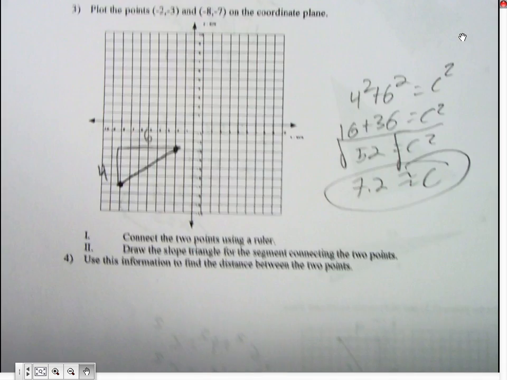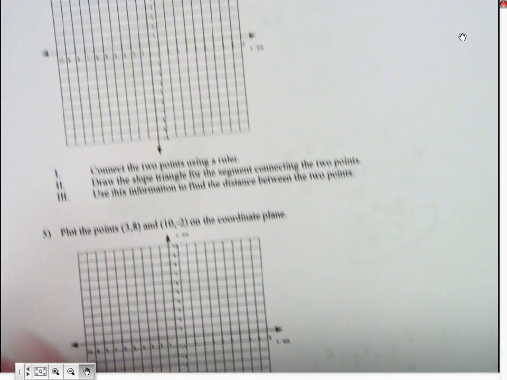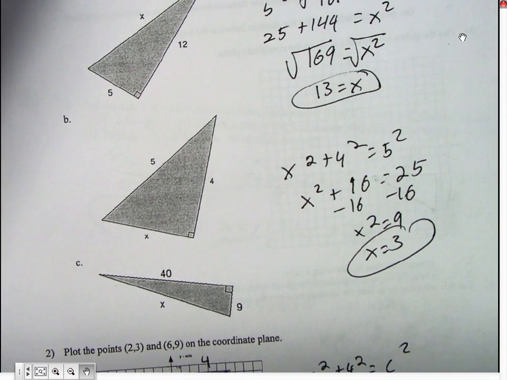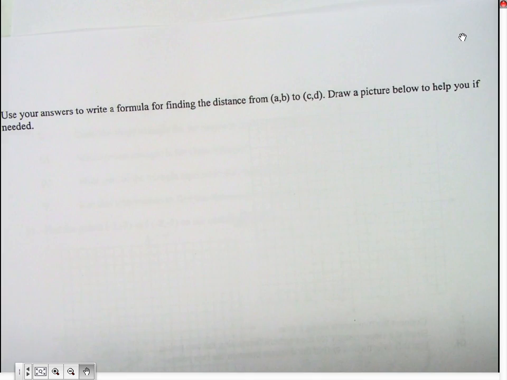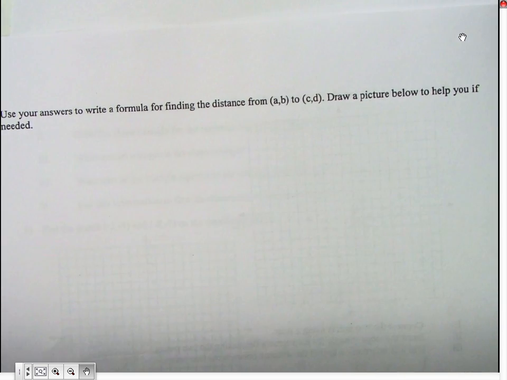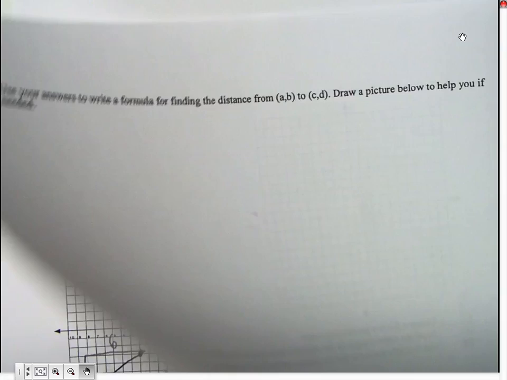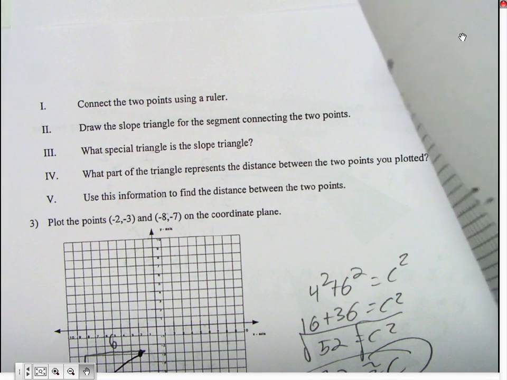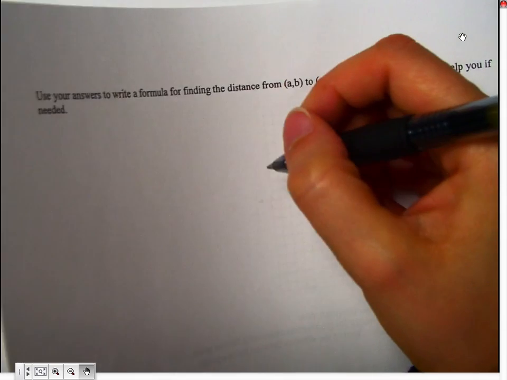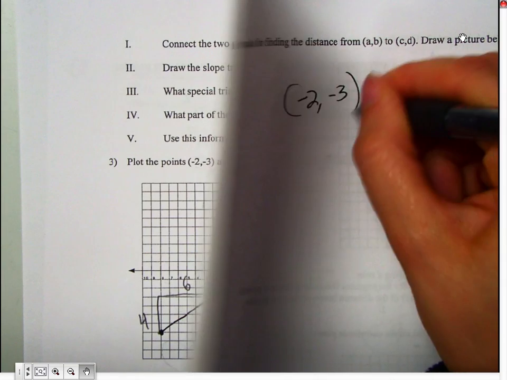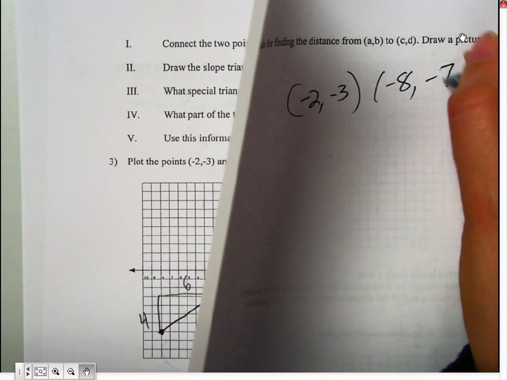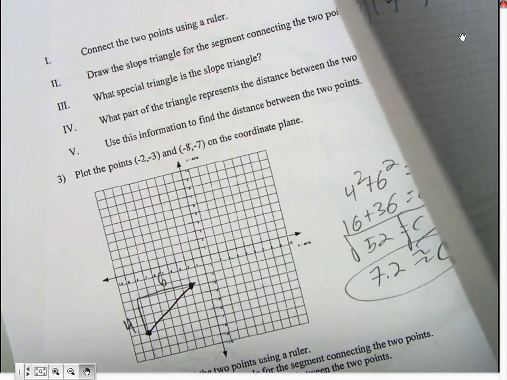Okay? All right. I don't think we need to keep going over and over again. What I do want you to see is the actual formula, so you don't need to graph it each time. If you get it, you can graph it. So let's use number 2 as an example. We've got -2, -3, -8, and -7.